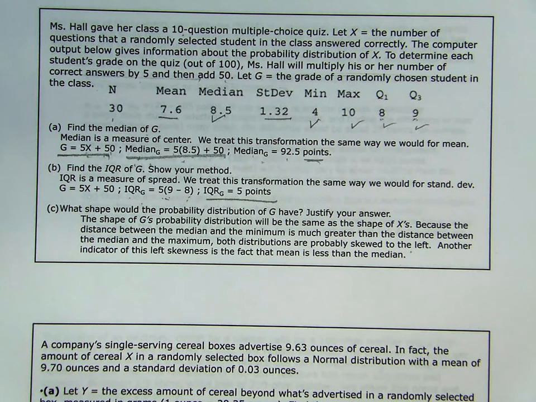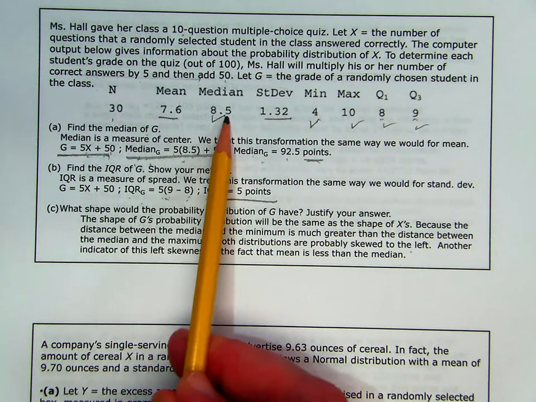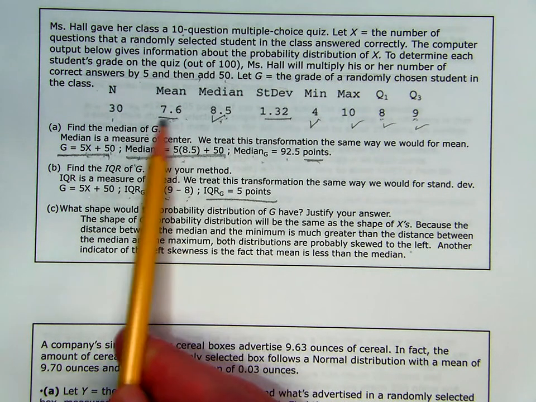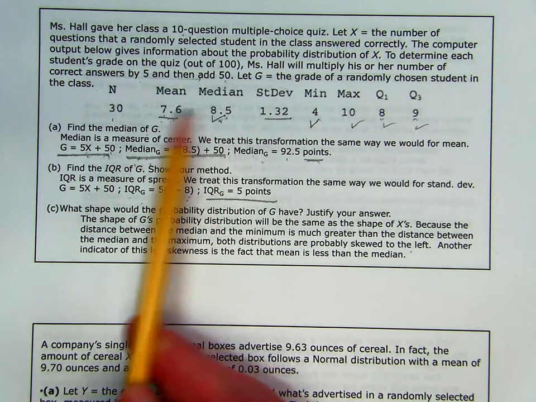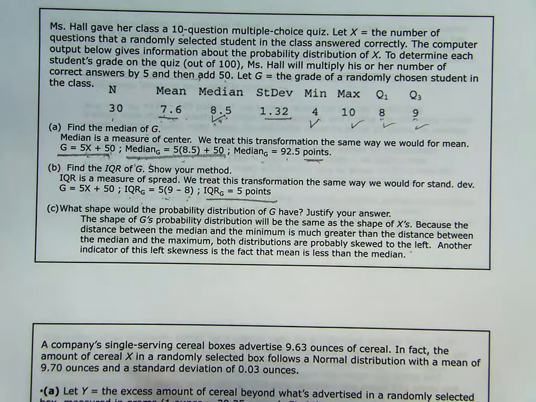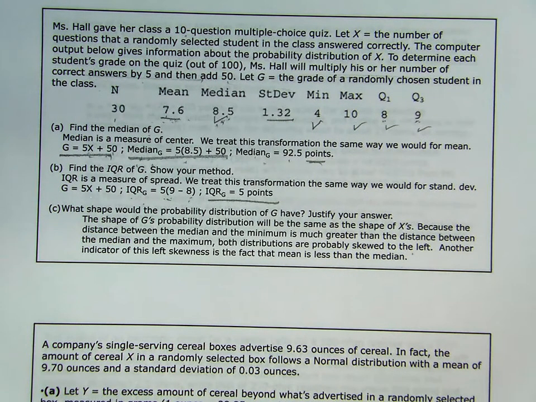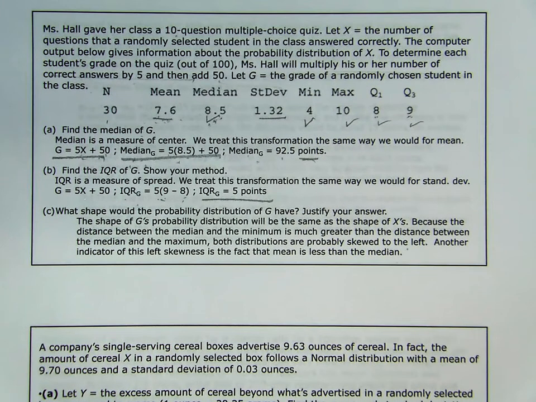The one that I think is better to concentrate on is that mean being less than the median. That's probably the one thing to focus on, an indicator that it's probably skewed left. It's not guaranteed to be skewed left, but it's an indicator that it is. So make sure you use verbiage that indicates it probably is. Don't use wording that indicates that it definitely is.